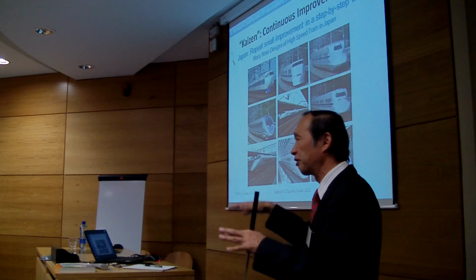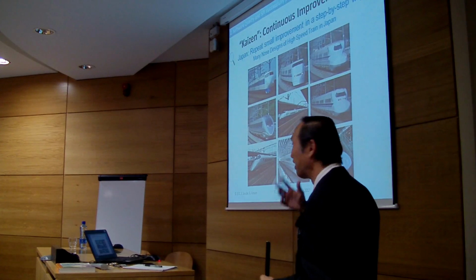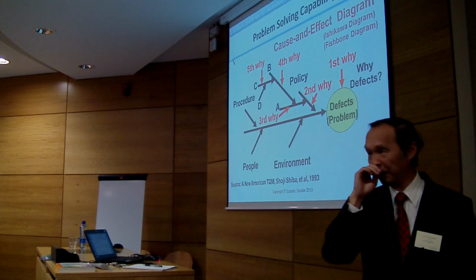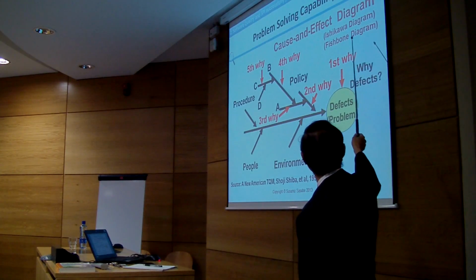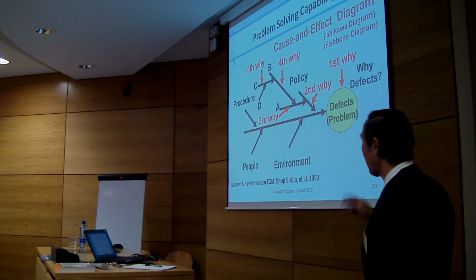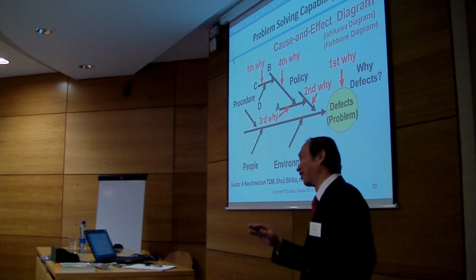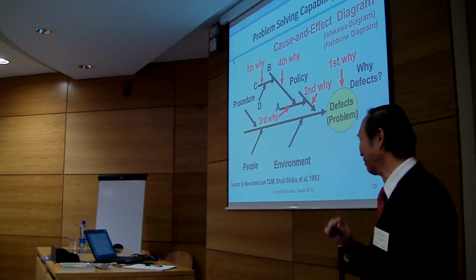High speed and also noise reduction to save the noise pollution in the city environment. So we like improving constantly. And problem-solving capability. Some of you are familiar with this. Problem-solving with cause and effect diagram, or Ishikawa diagram, and fishbone diagram. Several ways of expression. And Ishikawa is the first generation of software quality management in Japan. And the next generation, and maybe I'm a third generation in Japan, with about 20-year intervals.